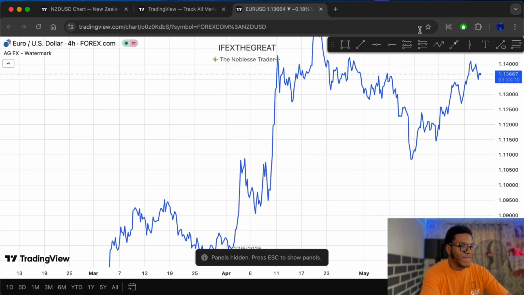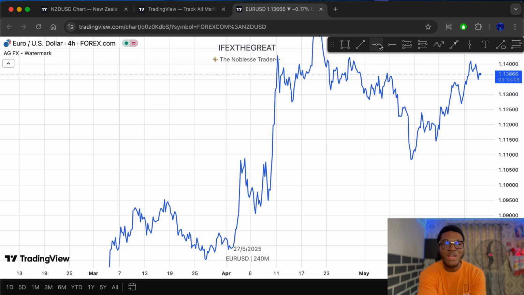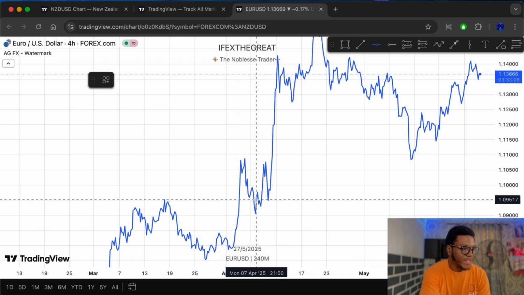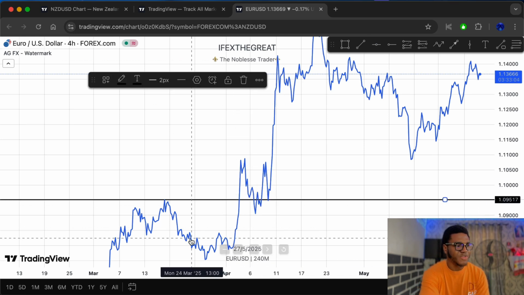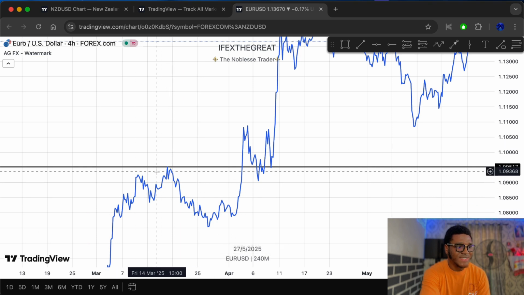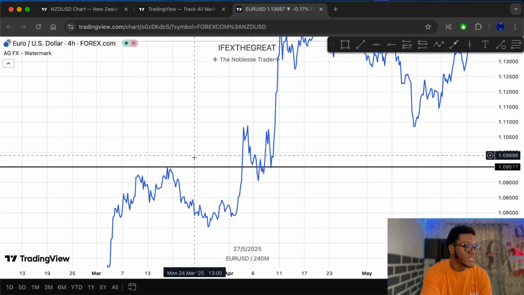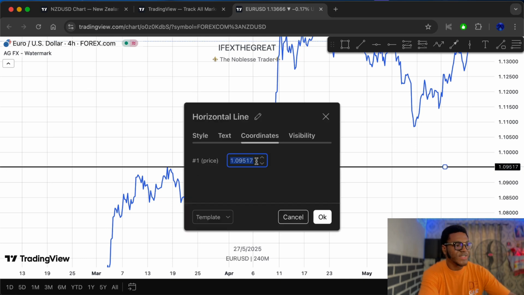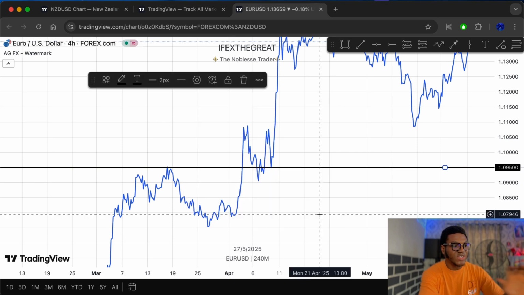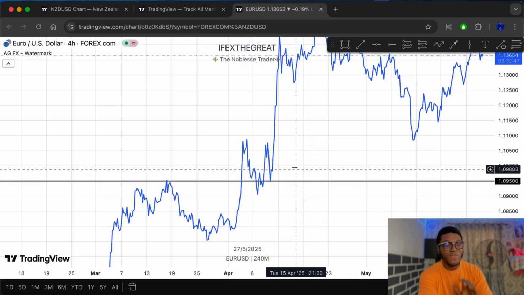So the first place I'm going to mark as our support and resistance zone, as our structural level, is going to be this level right here. And why do I mark out this level? You can see that it acted as previous resistance here, and the previous resistance came and acted as support and pushed the market to the upside. So this is our first level. What I like to do mostly is round up to the nearest 100 or to the nearest 50. Since this is closer to 100, I round up to the nearest 100, and that's it. We have marked out our first level in the forex market.